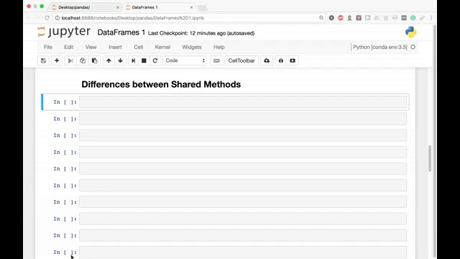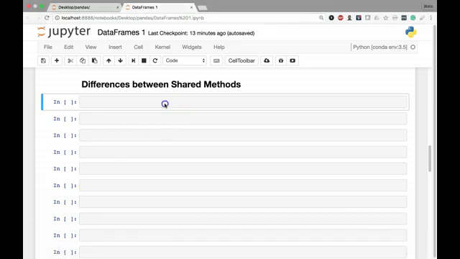approach a problem and to understand that things will not always work as you might expect them to work, and you have to be prepared for thinking about what are the differences between these objects and how might these methods operate differently depending on the structure of the object. So in this lesson, I'm going to actually use another CSV for this module, and it's called revenue.